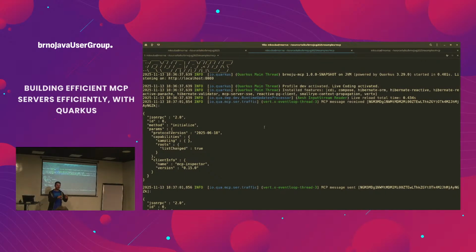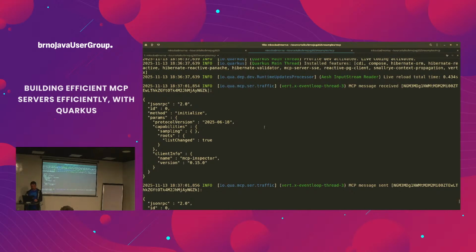So I was talking about the initialization phase. Maybe zoom in again a little bit. This one? Like this? Thank you. Okay, I was talking about the initialization phase where the client and the server negotiate some versions, supported features, and so on. This actually happened, and you can see that MCP Inspector is the name of the client, along with the version of the client, and they say we support sampling, we support roots, also the protocol version and stuff like that.